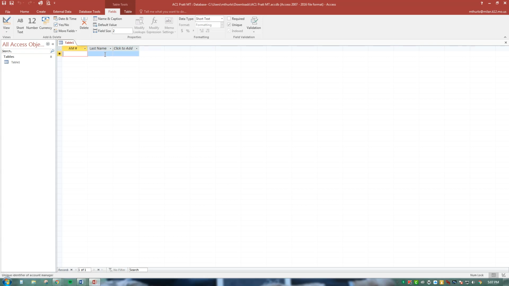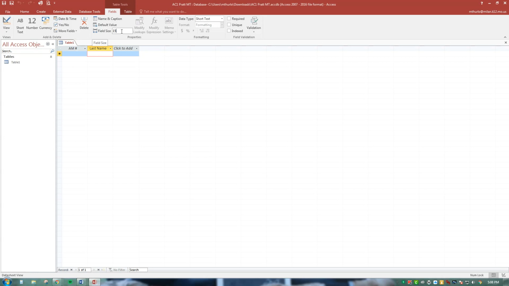I click the blank space below it, and I want that field size to be 15. Make sure whenever you click below it that it does go right below last name. So whenever you change your field size, otherwise, if it had come over here, I would have been changing the field size of the account manager. So that's what I want to do right here.